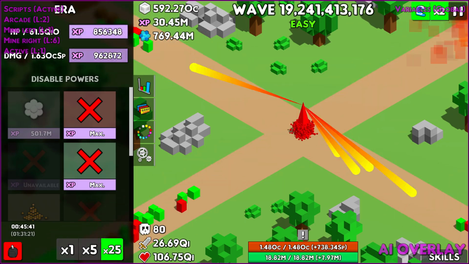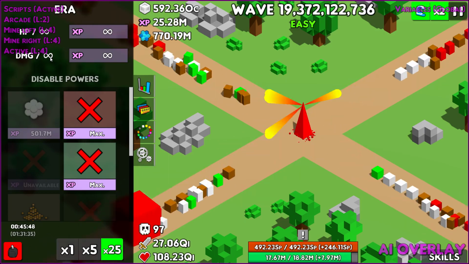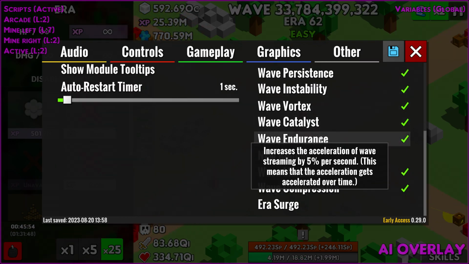Hello and welcome to episode 13 of Perfect Tower 2, the updated series. Today is a very simple video, but it's essential because I have to go through those two military tiers, but nothing spectacular happens. Next episode we'll get out of era and reach infinity.